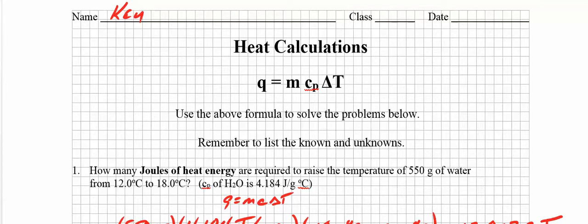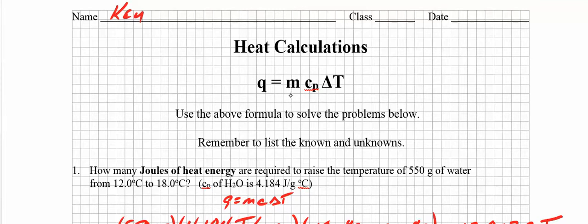The formula that we're going to be using today is Q is equal to MC delta T. So let's define each one of these variables. Q is the amount of heat being transferred into or out of a substance, for example, a body of water. So the Q is the amount of energy in joules being transferred into or out of some substance.